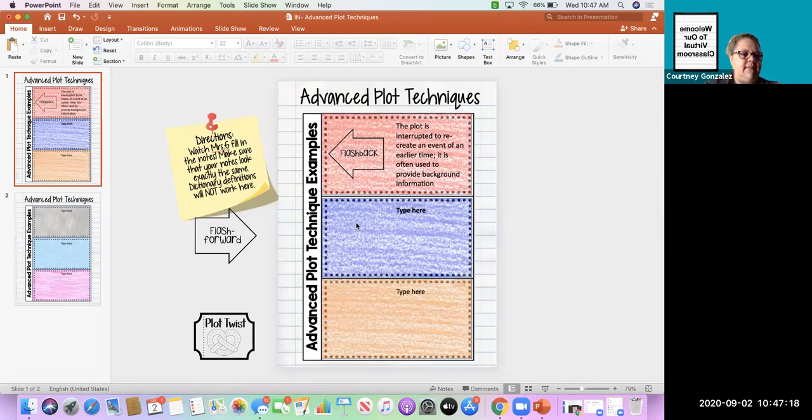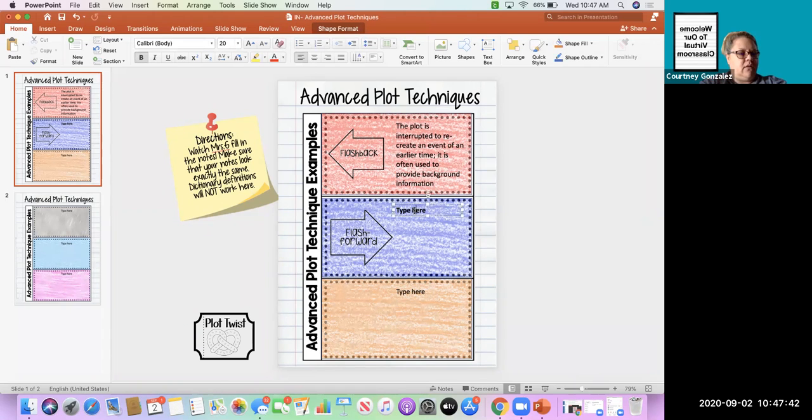All right, the next type is called flash forward. So I'm going to drag this picture right here. Flash forward is when the story begins with a brief look at the future, and then the readers get to go back and see how the characters got to that point. Happens a lot in movies.